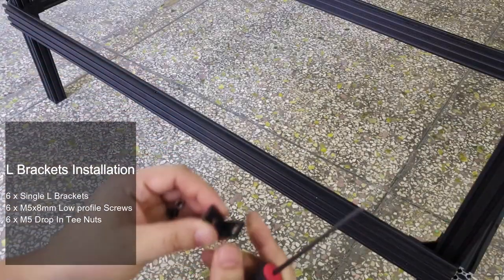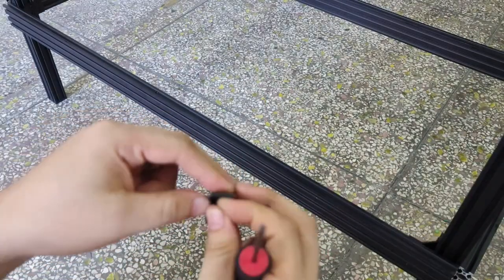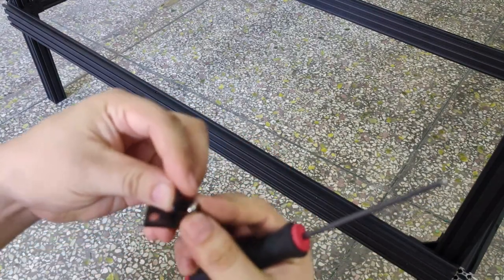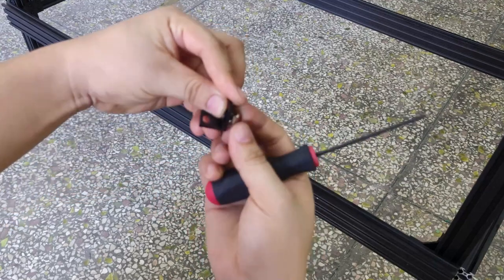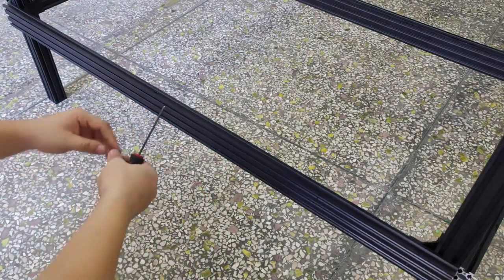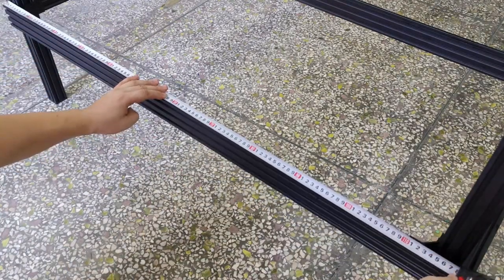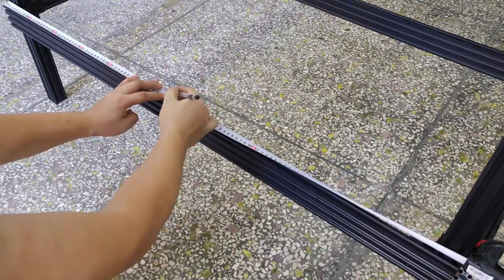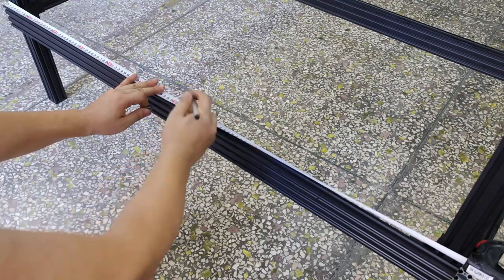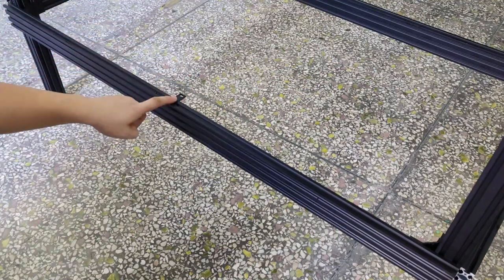With an L bracket in hand, please note that the distance from the hole to the inner edge is different. Choose the hole closer to the inner edge, pre-install M5 8mm screw and M5 drop-in T-nut. Make a mark in the center of each side extrusion, then attach the L bracket to side extrusion. Align an L bracket flush with the top. Repeat this for other 5.